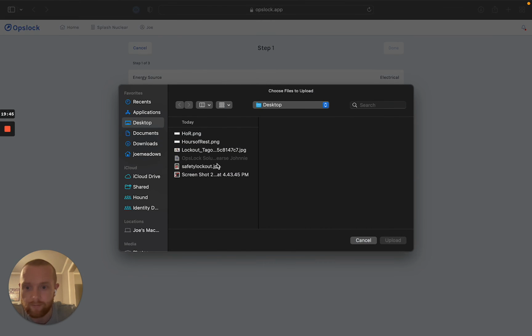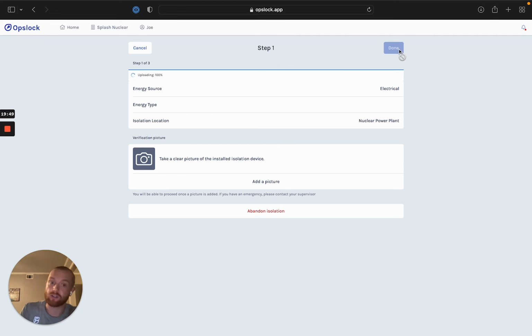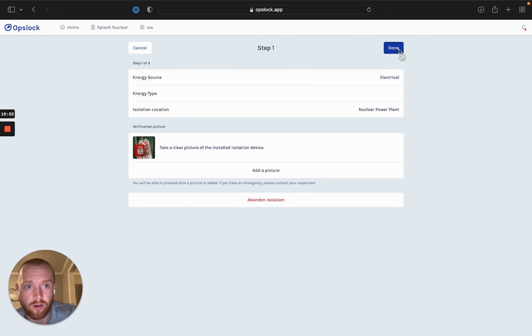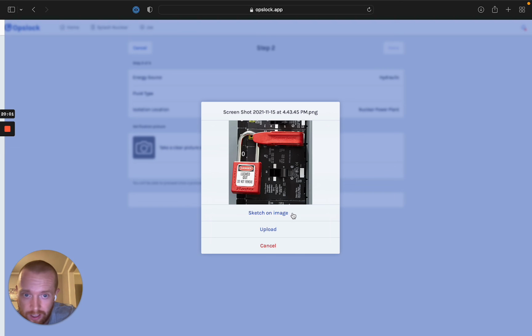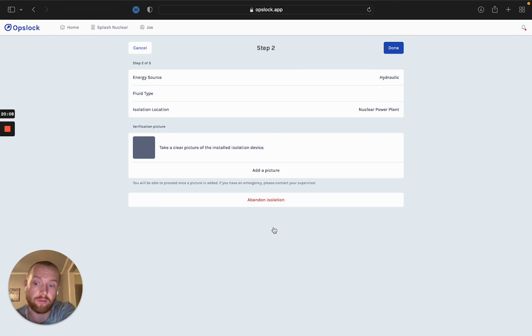and record it, I'm just going to add these as an example. Obviously this isn't the way you'd want to do it in practice. You're going to want to go around, take those photos, or maybe skip the photos and just provide that verification that you've installed. Again, the photos are totally optional. It doesn't make sense, especially in oil and gas operations where you need to be a little bit more thoughtful about the mobile devices, and you don't have access to intrinsically safe devices. Obviously, that's not going to make sense. But here you can see we're asking for the photos.